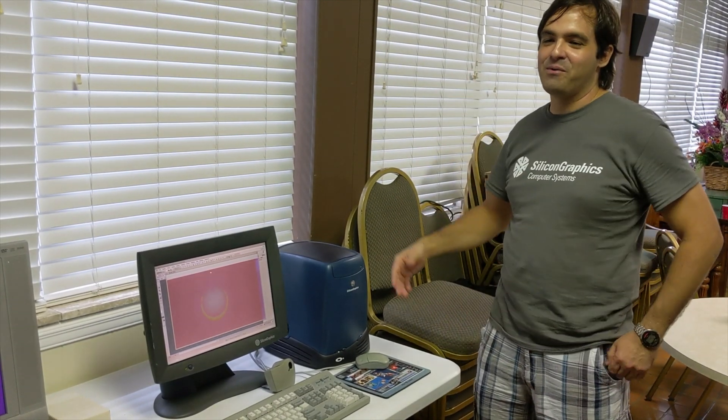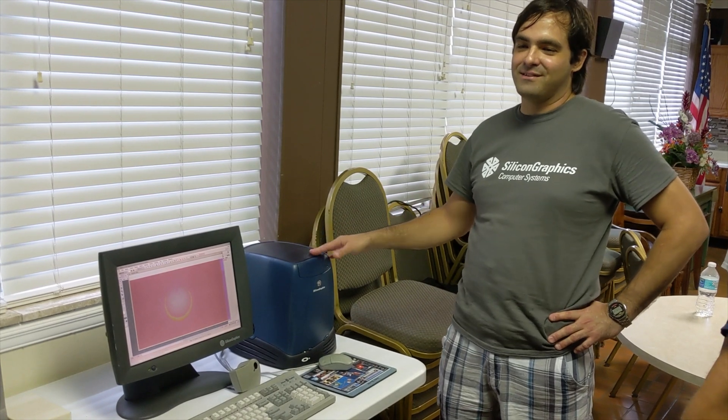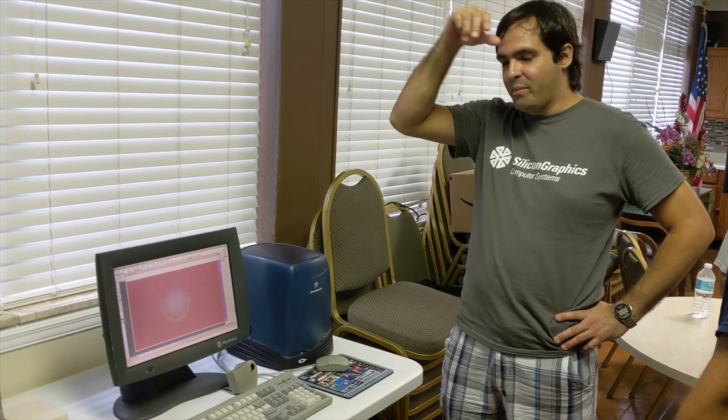To render Toy Story, I'm sure they used top-of-the-line SGI machines. Back then, in the early 90s, who would buy these? Mostly professional firms — no regular person could afford this computer. It was either schools or companies that produced 3D movies, any type of animation, TV commercials, or games.